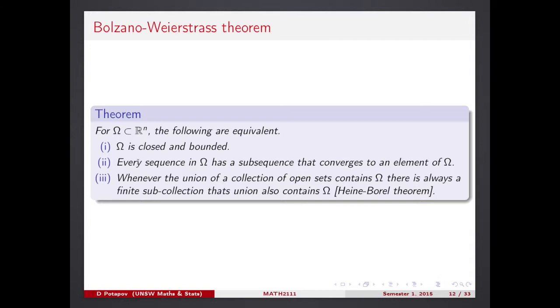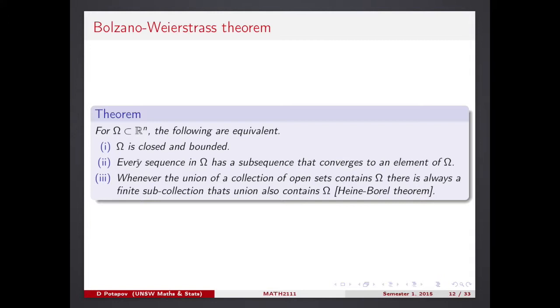It's not true, of course, that every sequence within the bounded set is converging. But the good point is, within every sequence, as long as it comes from the bounded and closed set, you can find a subsequence. It may be a very sparse subsequence, but still you can find one which is converging. I'm planning to show you how this is often used in other proofs. The proof itself of this Bolzano-Weierstrass theorem, we're not going to discuss that.